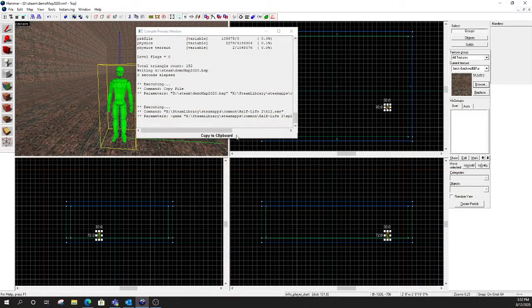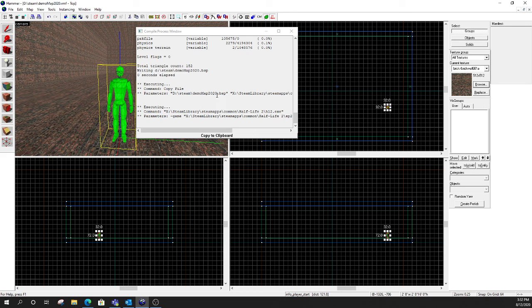Back here. Alright, now if yours didn't run, maybe it didn't even launch, so a couple things to check. Make sure that you're logged into Steam. Make sure that you've put your password in. You could even run Half-Life if you want, just to make sure that it's up and running, and then try to run your map.